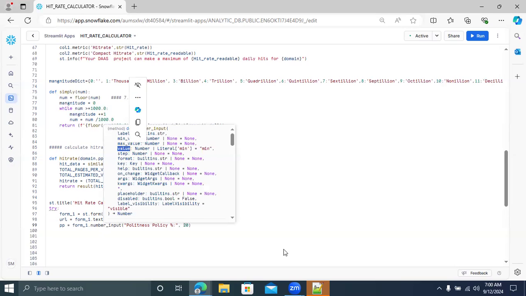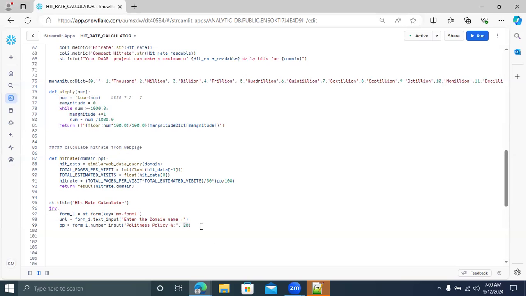Good. Now the next step, after giving the two inputs, is to click the submit button. In the heat rate calculator, we have a submit button, right?